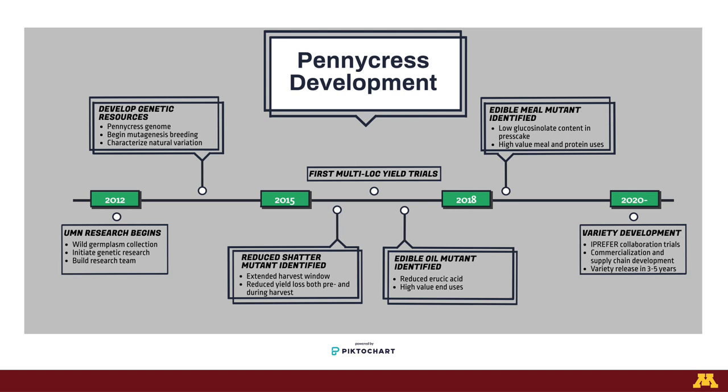This last figure shows how fast this project has moved. We started working with pennycress in 2012 — that's when most of the wild collections were made, our first breeding crosses were made, and the genetic and mutagenesis research was initiated. We are now just eight years after that, and we've already found reduced shatter, improved yields and emergence, and made pennycress edible. Compare that to what it took to create canola from industrial rapeseed — that took multiple decades before canola was safe for human consumption. It's really due to all of the great new sequencing tools, new breeding technologies, and new plant science and plant biology research that has allowed us to move this fast.